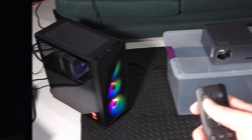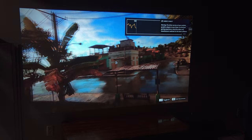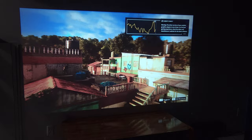The resolution of the projector is 1920 by 1080, but the S1 projector will accept a 4K input as well. As for the colors and the color change speeds, I chose to test this projector connected to one of my gaming PCs. I ran both Far Cry 6 and Watch Dogs Legion for a little bit, then captured the built-in benchmark modes for each game.